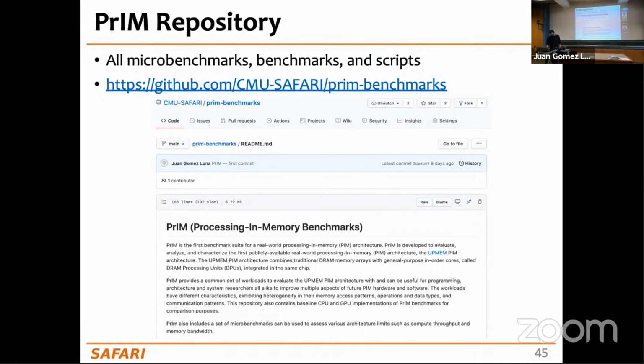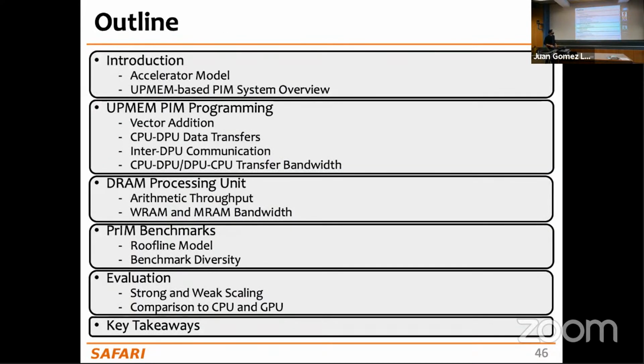Okay, so let's start with the outline of this lecture. First of all, we are going to start with an introduction and an overview of the UPMEM-based PIM system. Then I will give you very introductory concepts about how to program an UPMEM PIM system, because I believe that, it's a very short part, but I think this can be useful to understand the way we plan our experiments and the way we do our analysis.